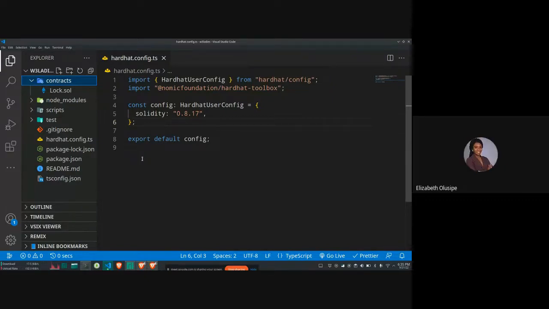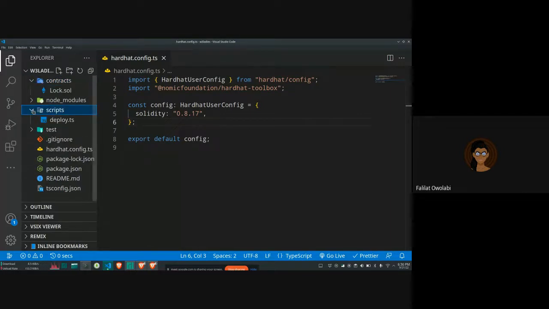Okay, my question is, on Remix, we were able to code and then compile. Will we be able to do the same thing here using VS Code? Yeah, we can, but it's not as easy as on Remix, where we're able to code, compile, deploy, and test immediately. Here you write the code by yourself. To compile, you write it in your terminal, npx hardhat compile. To test, you'll be writing the code and calling the functions yourself.